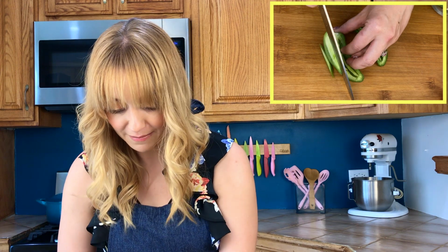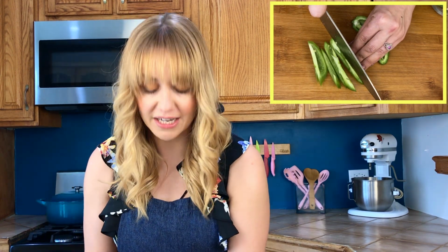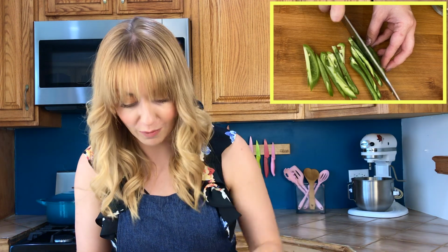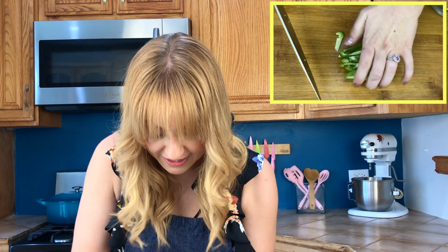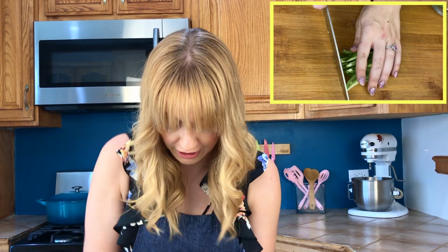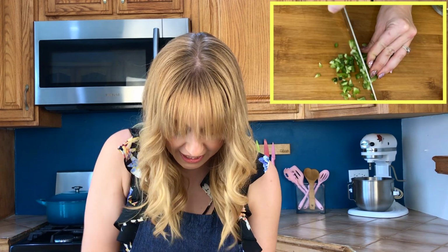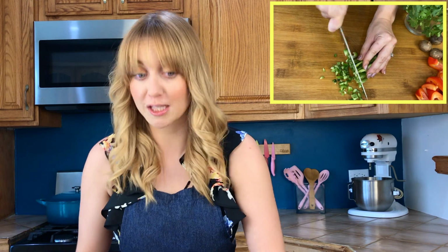Anytime you're slicing something that has kind of a waxy skin, it's best to have the skin of that item down. That way you're gonna slice through the flesh of that item first, and then that momentum is gonna take you right through that waxy skin. I cut little skinny matchsticks. Now I'm gonna go the other direction, perpendicular, and we're gonna get those tiny, fine little dices. You get to personalize just how spicy or not spicy you want this.